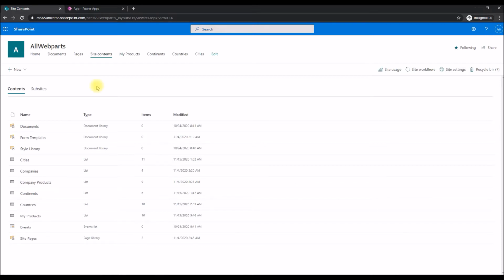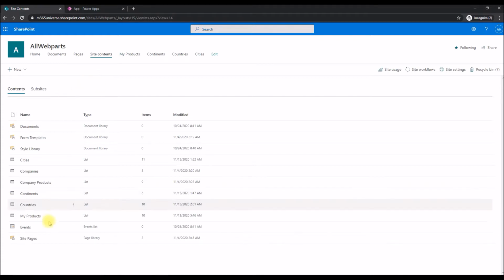Cascading dropdowns are nothing but a set of dropdowns where the first dropdown will have the broadest set of options, and based on the first option selected, the second dropdown in the list will have a filtered view of what you selected in the first one, and subsequently the third will have an even more filtered version of what you chose in the level above. So I'm going to quickly show three levels for this example.